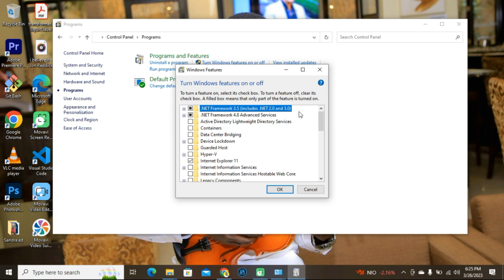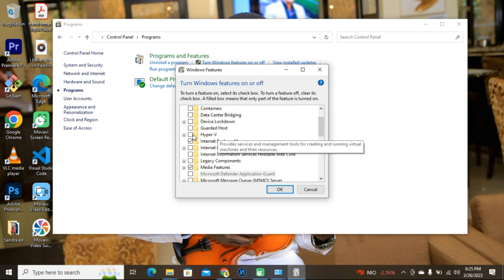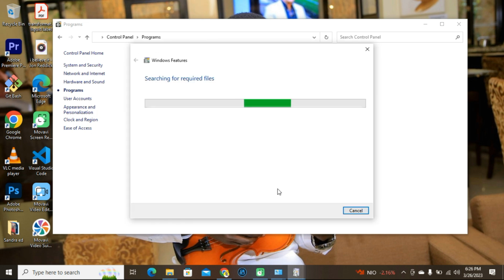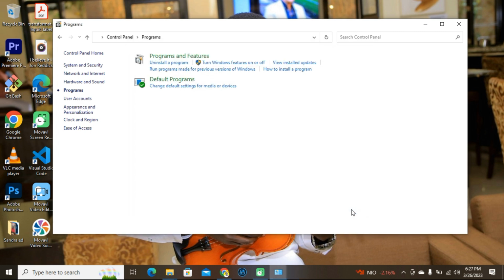So what we're gonna do is scroll through this, and then we're gonna look for Hyper-V. So Hyper-V is actually what we need here. So just select Hyper-V, click on this down arrow. As you can see, when I click on it, there's one that is not checked amongst mine, and then we're gonna fix that during the restart using the BIOS setup, so you're able to check that and have it also set up. So click OK, and then it's gonna search for required files and apply those changes. So it's gonna take some time, but I've sped up the video. So we're gonna close and we're gonna restart the computer.